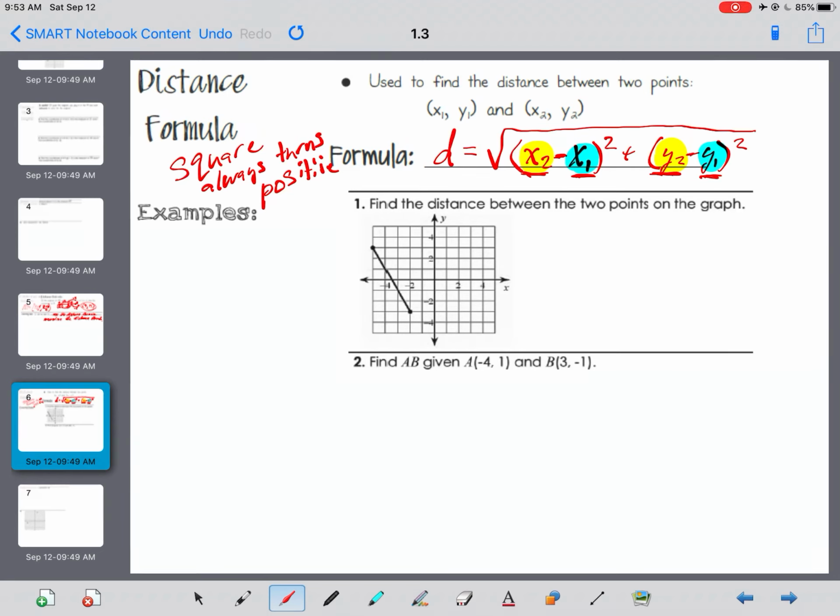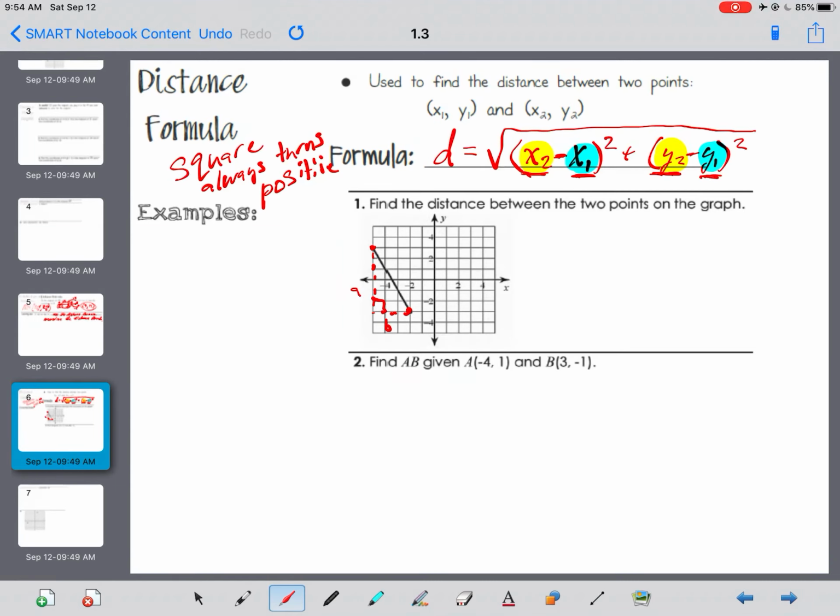Type it right. Okay? So we're going to find the distance between 2 points on the graph. Well, this far to that far. If it was horizontal, it'd be easy. We'd count it. If it was vertical, it'd be easy. We would count it. But this is not. This is going to get into our geometry later because later we're going to turn this into a 90-degree triangle, and it is related.